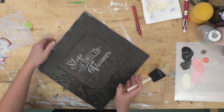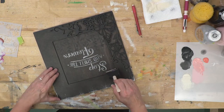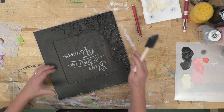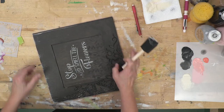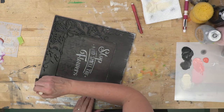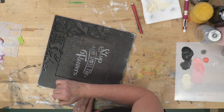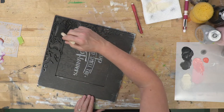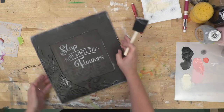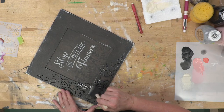And we could even go a little bit here and just have fun and leave this like this. Ooh, I like that one. So this is how you paint.